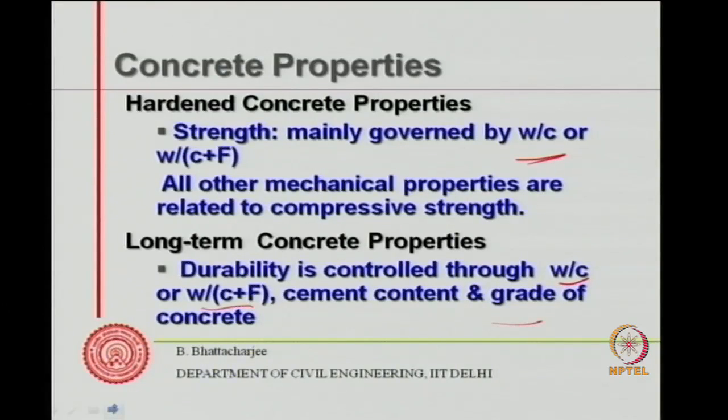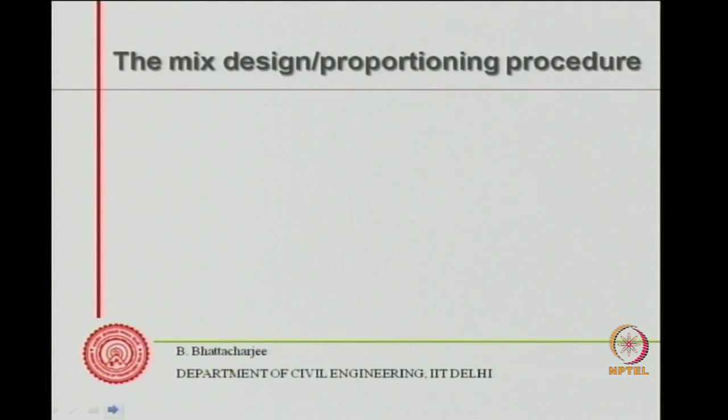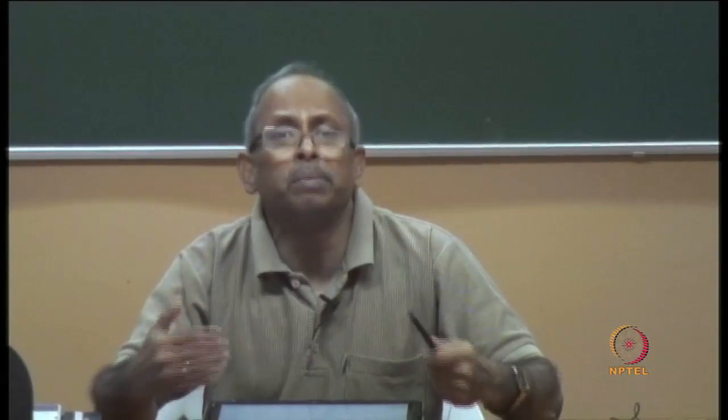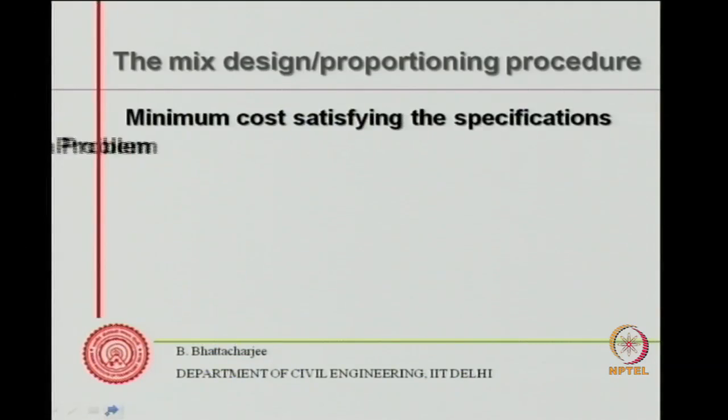So water cement ratio is an important factor which governs the durability as well as strength, because we are prescribing a maximum water cement ratio. In the mix design procedure, the first thing is we determine the water cement ratio from the strength requirement and durability requirement, whichever gives the lower value of water cement ratio, that's what I will select. The controlling one will be the lower value. Let us see the mix design procedure.